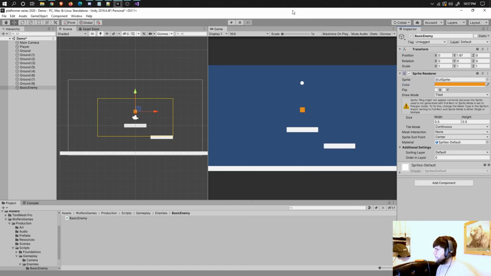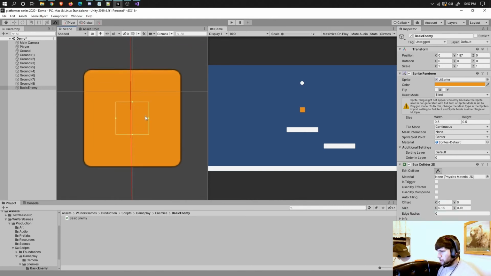And we're going to add box collider 2D, and we're going to make sure that we put it all over the player, the enemy. Boom.